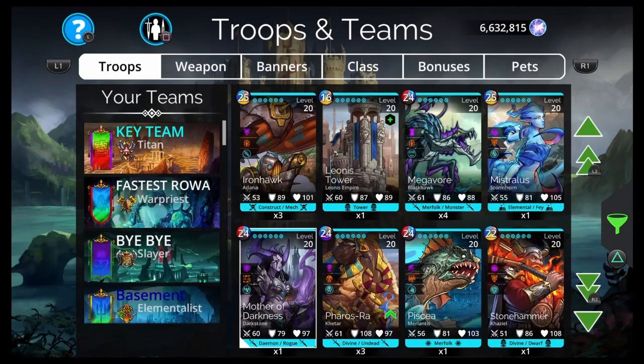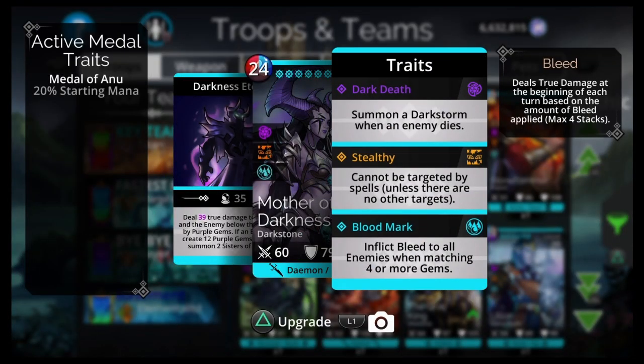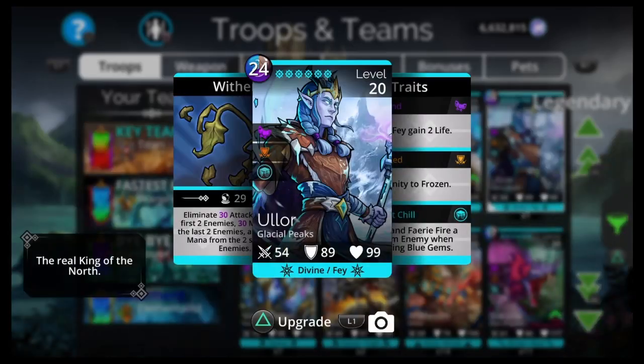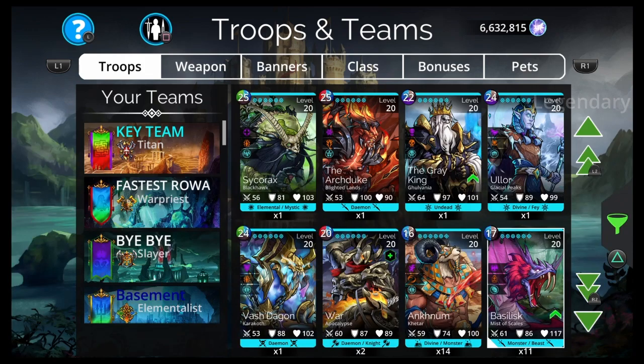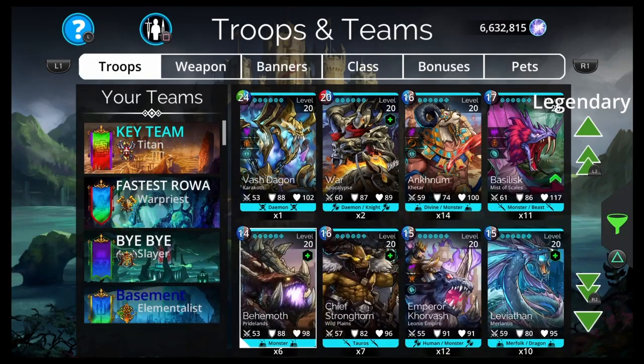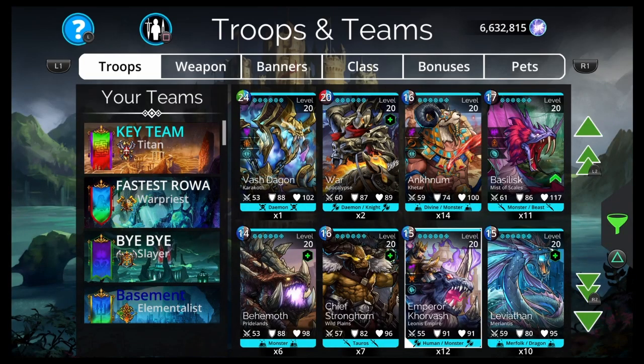Unbreakable. Necromaster. Bloodmark. Ulor has Ancient Chill. Vashtagon has Curse of Madness. Emperor Corvash has Lion's Wrath.